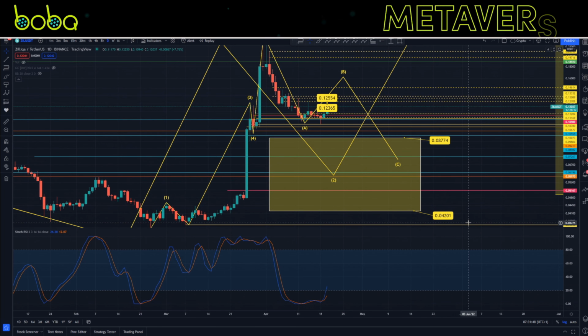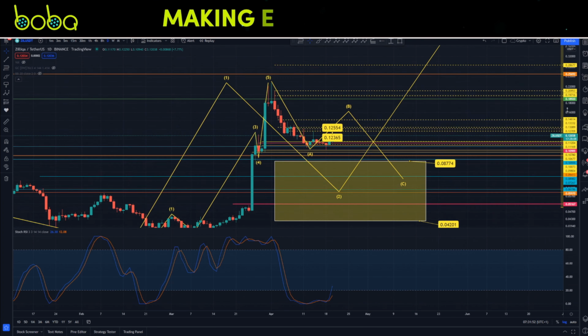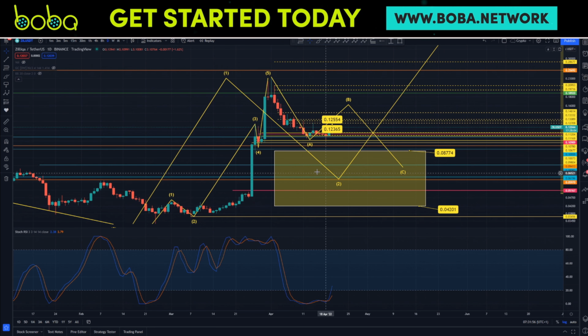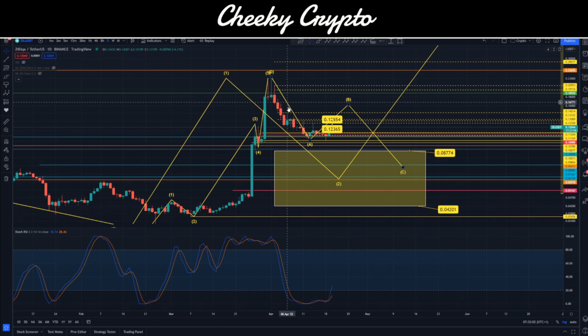So I've got this ranged between 4.2 and 8.7, whether we like that or not. I think that's a fantastic deal where you're going to be able to scoop up and accumulate a lot of ZIL if that happens. There's no guarantee that you go down to 4.2. It's the extreme end of things, and I don't think it's actually likely to happen based on the size of wave 5 and where wave 4B is potentially going. Wave A coming down is quite sizable, but if wave B is continuing on its journey right now, it's very unlikely we're going to go down to 4.2.